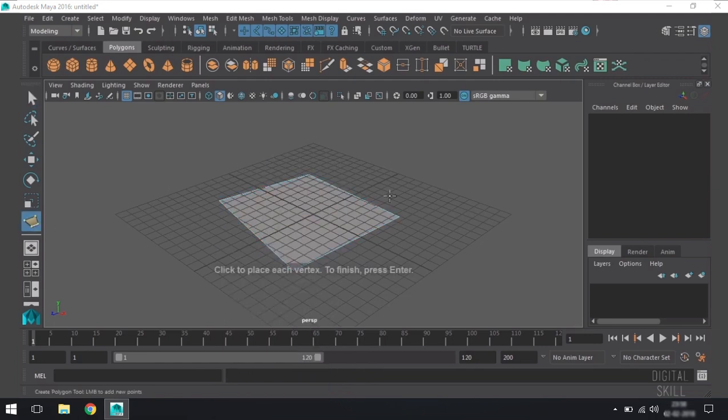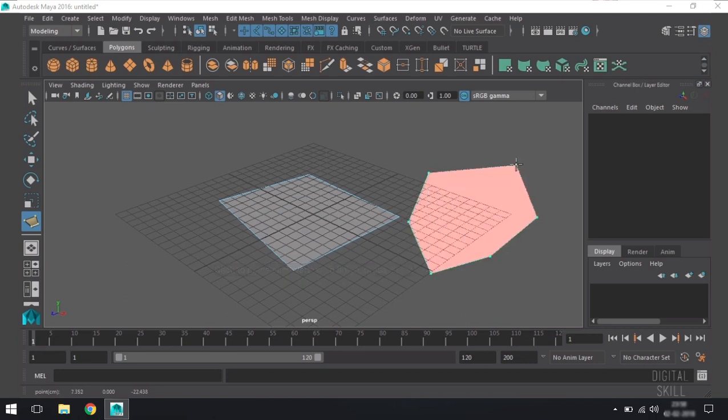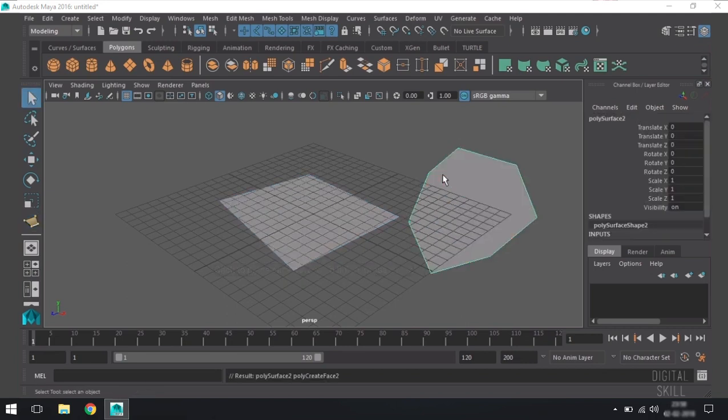Now it's entirely possible that we can create an object with more than four sides. We consider this an n-sided object. After four sides, we kind of stop counting. We don't really care how many sides it has after four. We just know that's not optimal. It's too much. I want to take this and either delete it or break it down. So I could split an edge here, or I could just redraw it. But all of these will be techniques that we look at later.